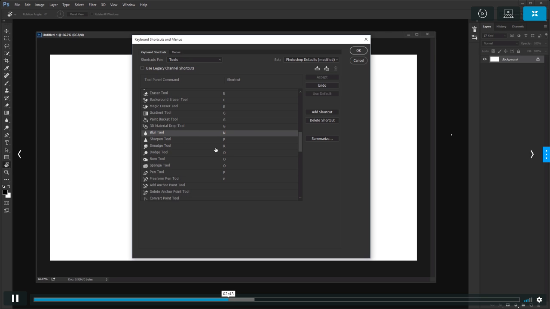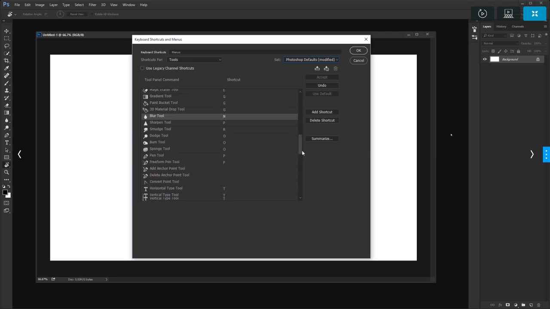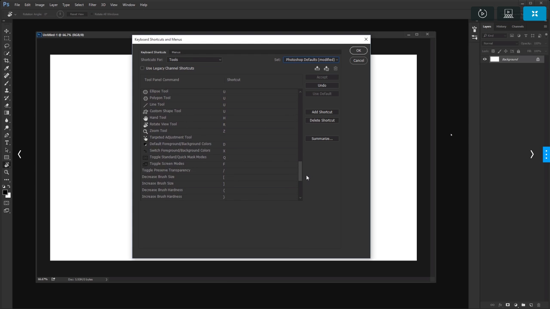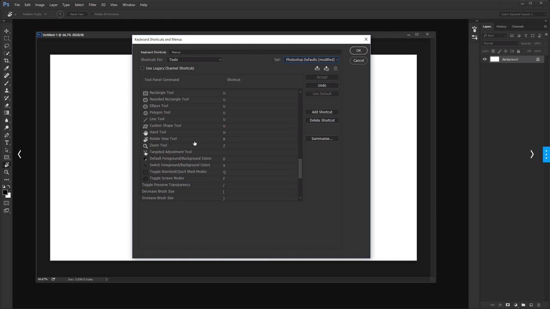No particular reason why those are those letters. It's just I've set it up a long time ago for myself, and I found that it's the comfortable way of working.